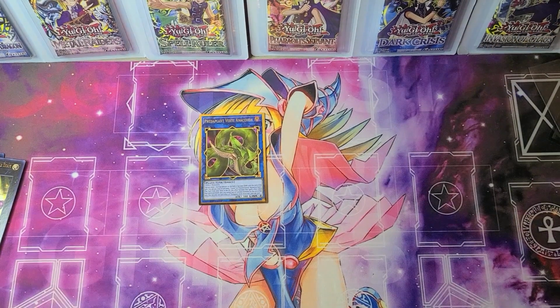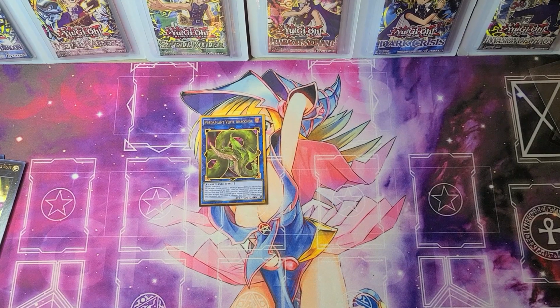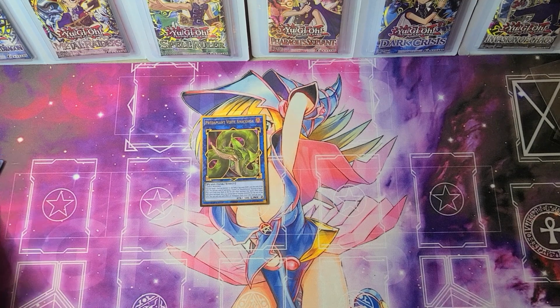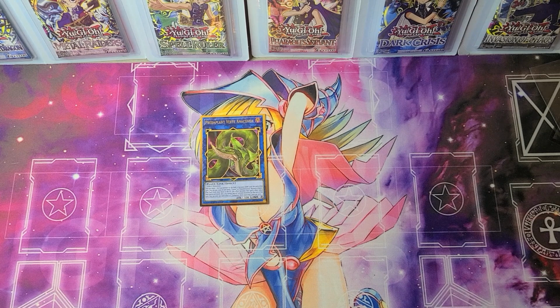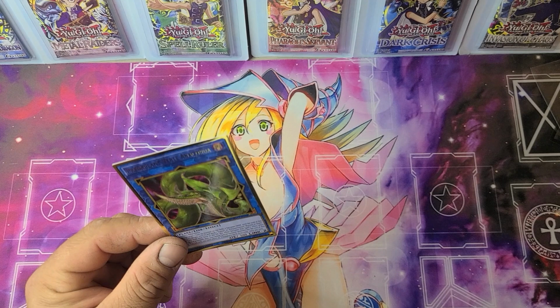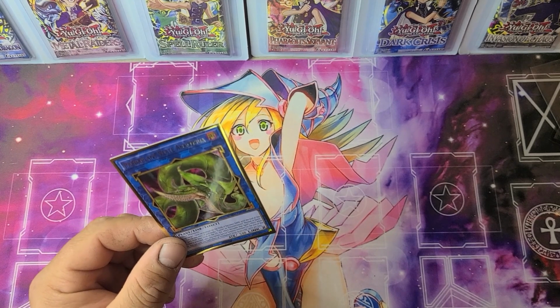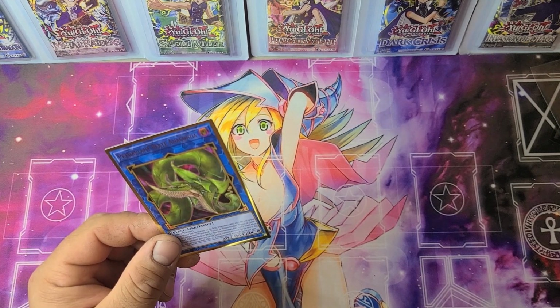So, we have our Predaplant Verte Anaconda, which means that if we get a Red Eyes Fusion, our Red Eyes Dark Dragoon is live, because I think we actually have a Dark Magician and a Red Eyes Black Dragon in our collection from Sealed Only. So yeah, this Verte Anaconda is exactly what we have been looking for, and I am totally looking forward to using it one of these days. Maybe we'll go searching for that Red Eyes Fusion.